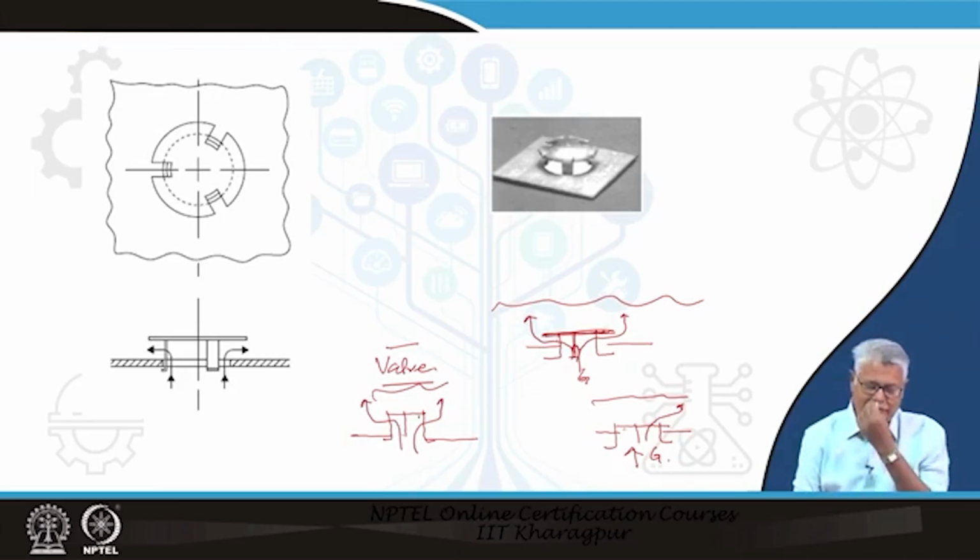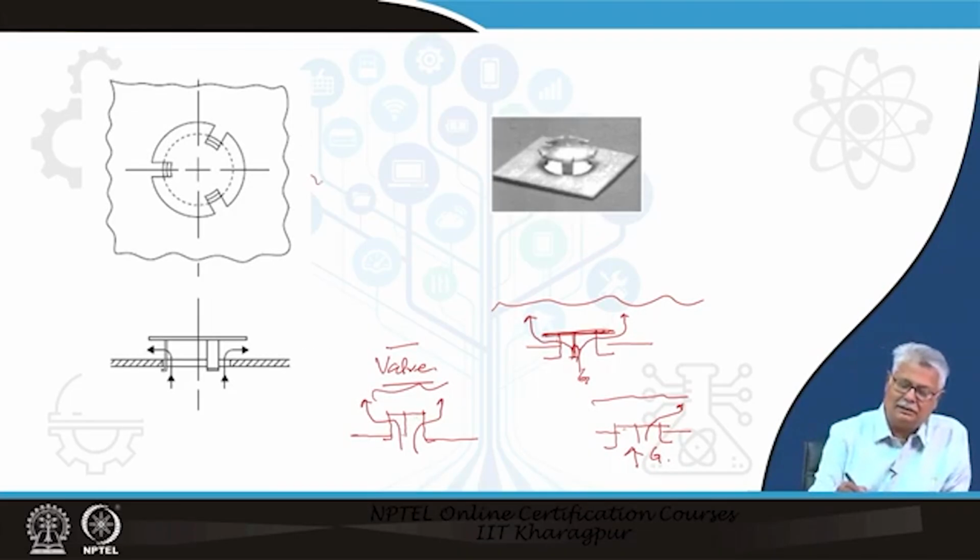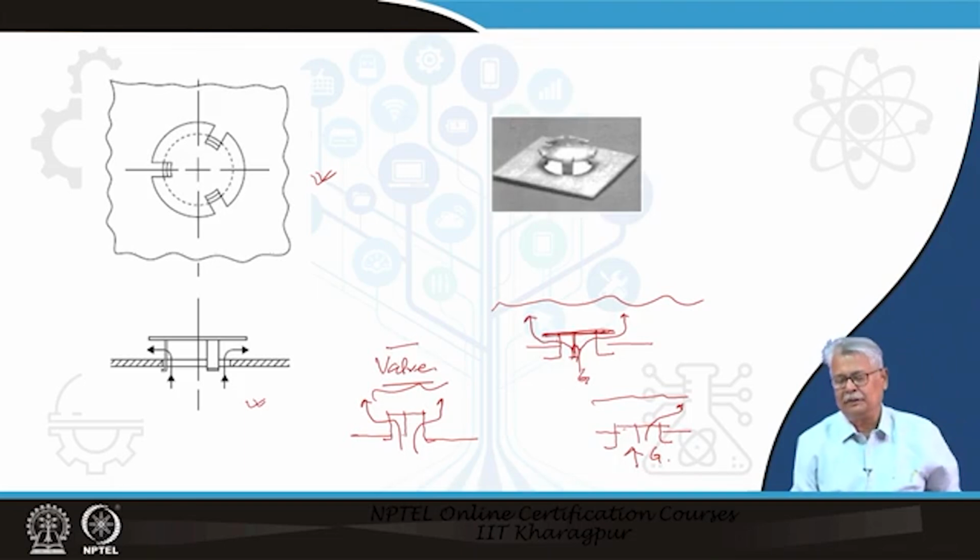So, what we have here is just a plan of how it looks, and here is an elevation or a side view, whatever you may call it, which shows that the legs are there to hold it inside the hole so that it does not jump out. And these are basically the 2 types of contactors or dispersers that we are going to learn how to design.